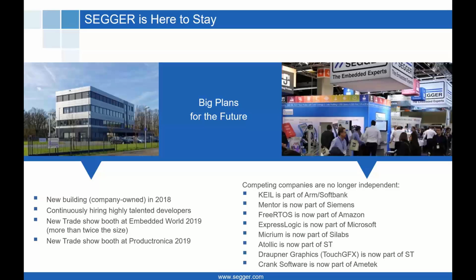They've been bought up by other software companies or silicon vendors. And this is just a slide that shows that SEGGER is here to stay and stay independent. We're not planning on being acquired anytime soon.